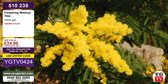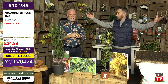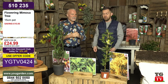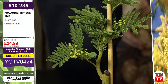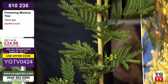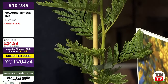One of my neighbours has a massive mimosa tree at the bottom of their garden. They've only lived in the house 4 or 5 years, but the garden was very established. I remember last winter it flowered about late February, and it was unbelievable. This one is already covered with buds. You're going to get hundreds of buds. And the flowers, I describe them, Adam, as like little yellow pom-poms. They are little yellow pom-poms, and they're great for early pollinators as well, so you're helping them out. And they do have a bit of a soft fragrance.